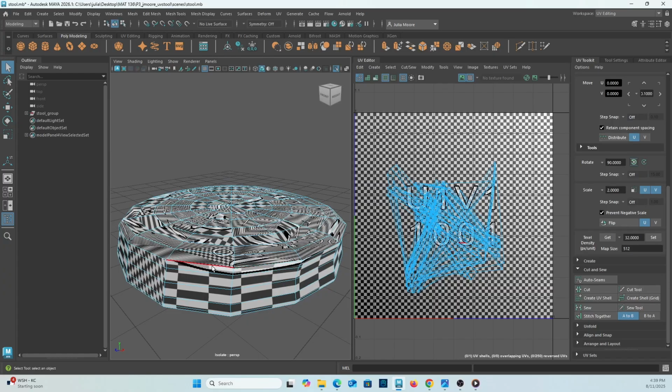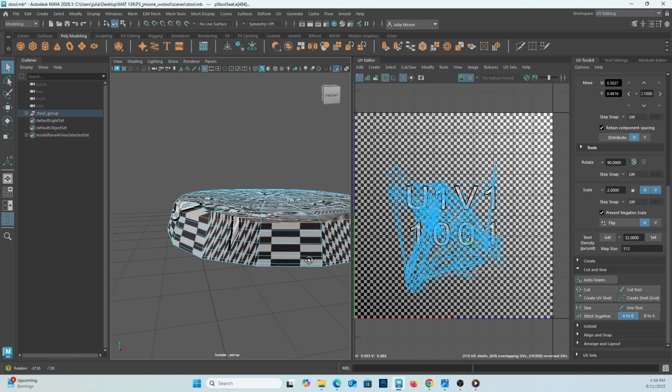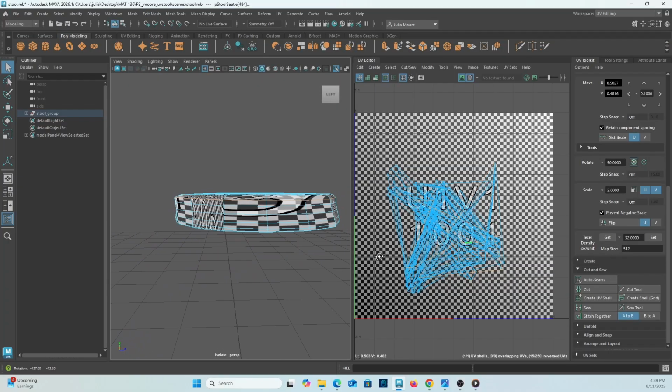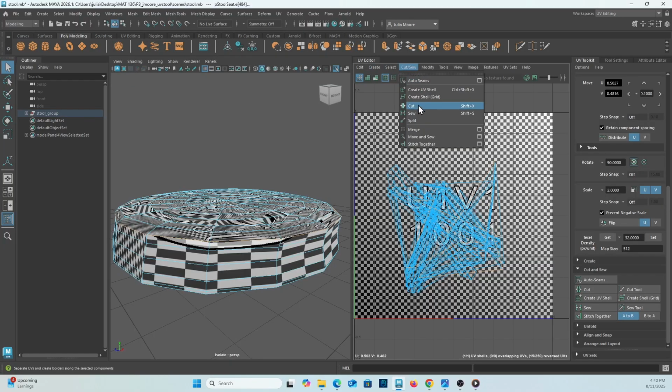I'm going to select this first edge right here and let's select this entire edge loop. So I'm going to hold shift, double click, and that entire edge loop is now selected. You can see it's going all the way around the stool. Looks good. This is where we are going to make our first cut. This is where we're going to have our very first seam. So I have 2 options. I can either go to the UV editor, go to cut and sew, and cut right here. And I just made that cut.